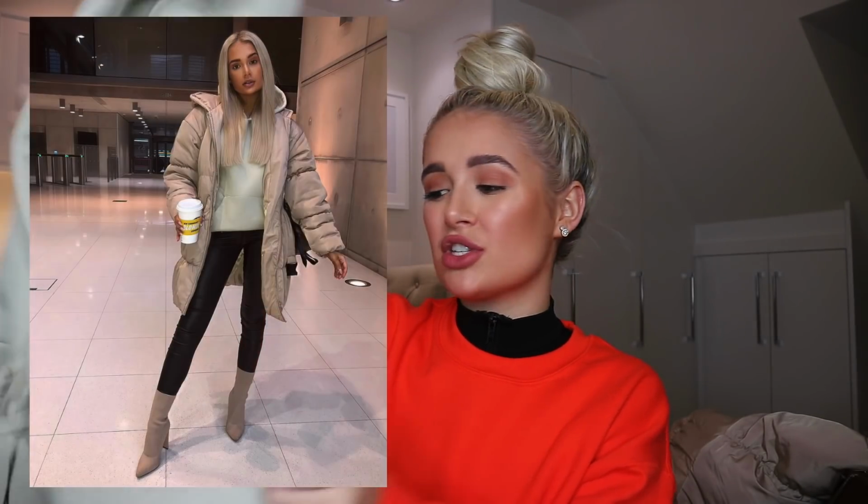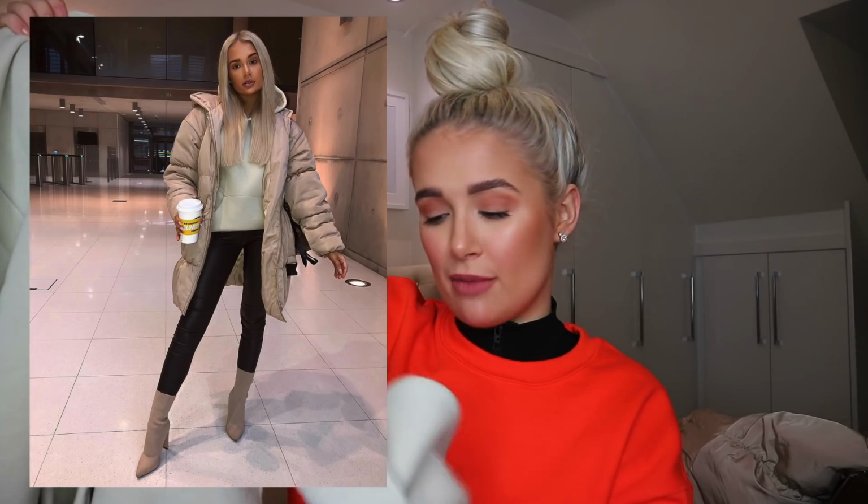So next up I'm going to show you this cream hoodie, which I have already worn and popped up on my Instagram because I couldn't wait. Oh my god, I haven't even taken the tag off it and I've already worn it. That's so bad. But yeah, this is just a really nice little basic piece. The one thing I will say about the PLT hoodies, these ones here, they are so thick. They almost feel like scuba material.